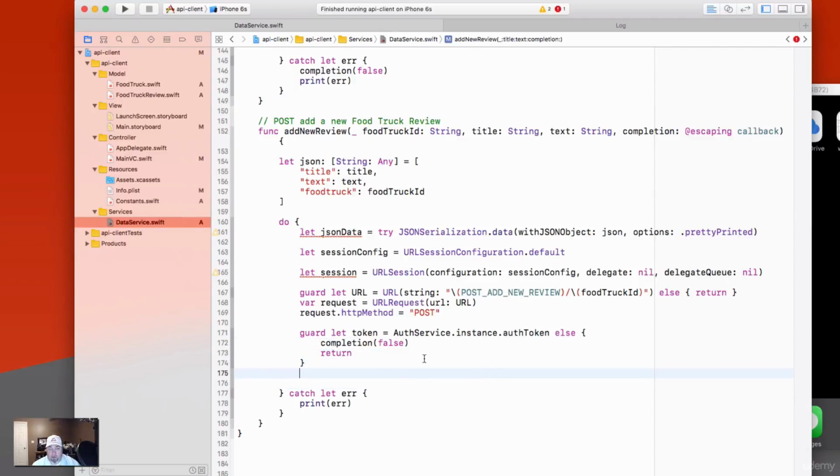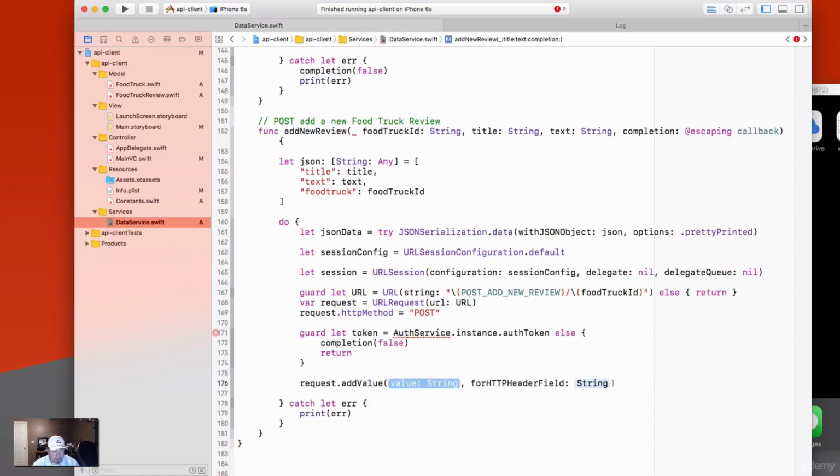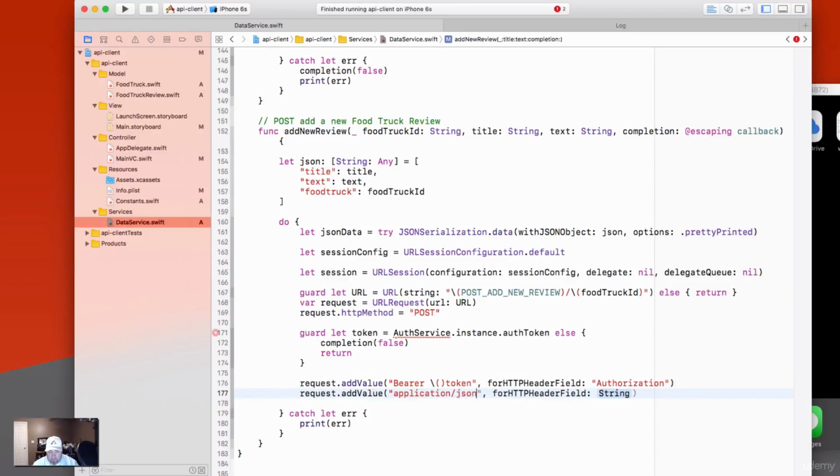Just like we did above, we're guarding that this token gets set from this instance here that we haven't created yet. So now we need to set our headers. And value, we need our bearer token again, and then the header field is authorization. And then we also need our application/json for content type.